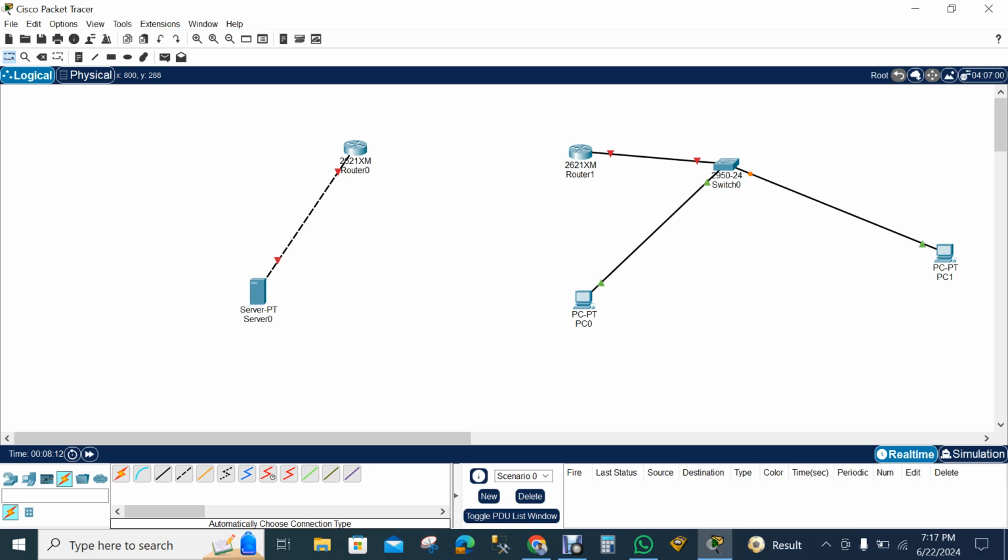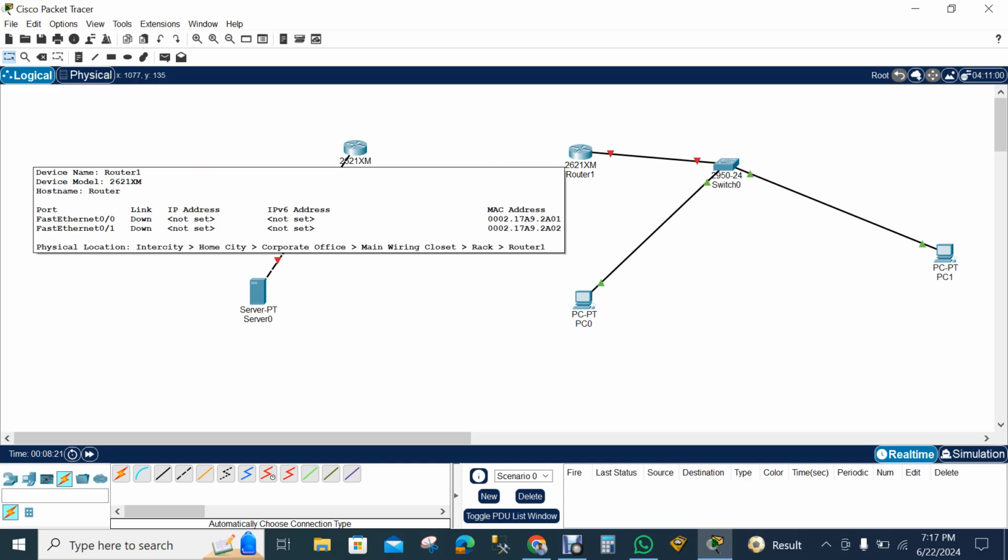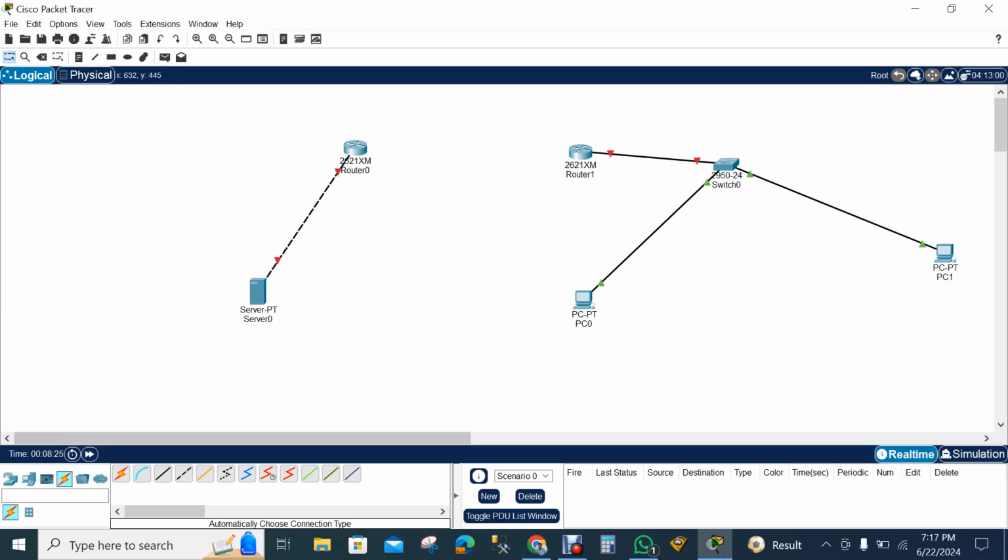Both networks will be connected and will communicate with each other, because this router to this router is going to make a connection between themselves. This connection should be a serial port connection. Just a second, please. I'm going to use this connection.